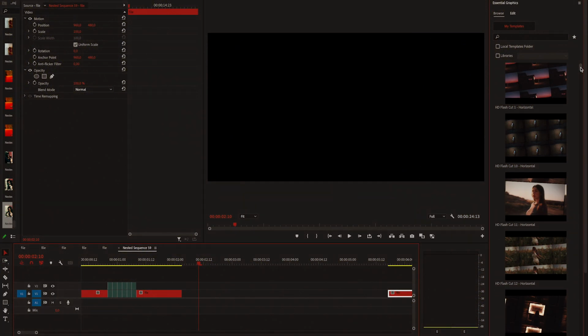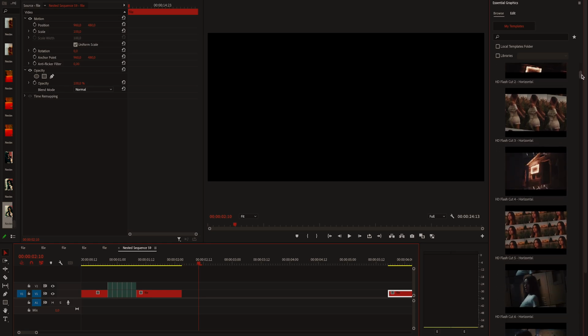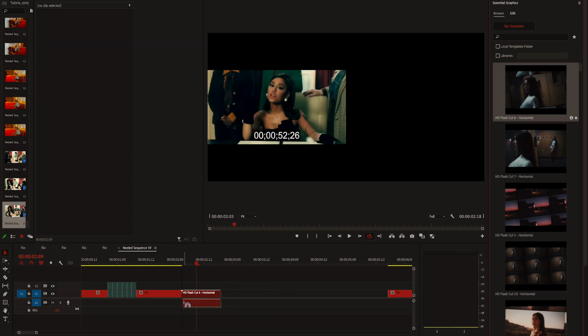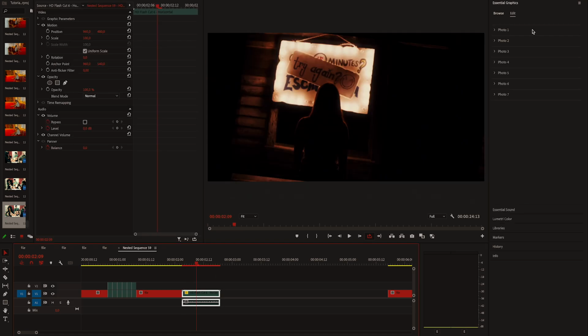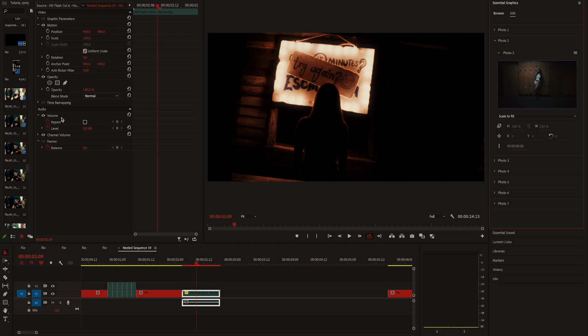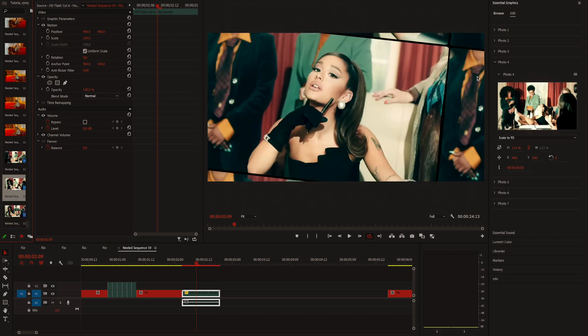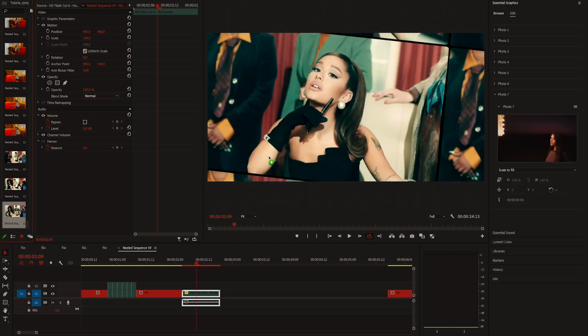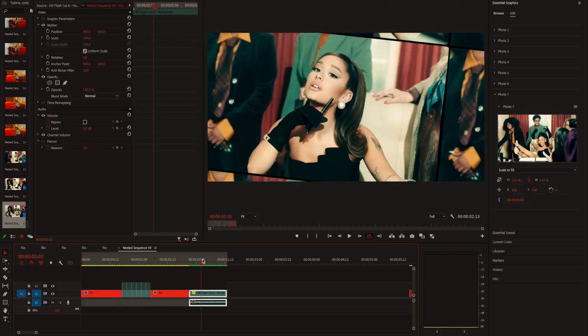So I'm going to choose one effect from the Essential Graphics tab. Let's go with something like number 6. So all I have to do is drag the template in the timeline, then click on it and you'll see folders for each photo. So everything is nice and organized for you already. When you click on the photo 1, you'll see the photo placeholder. So all you have to do is drag the image in there, and just like that, all the changes are made. And of course, you're going to simply drag and drop your images in each photo section. That will take you less than a minute and you end up with such a cool effect.